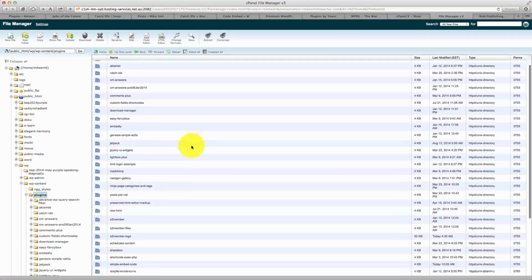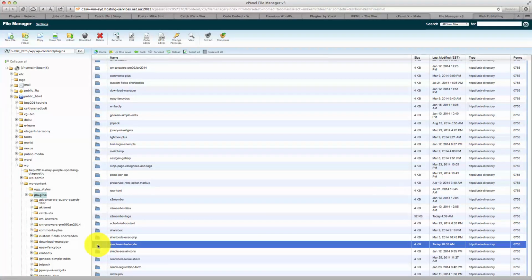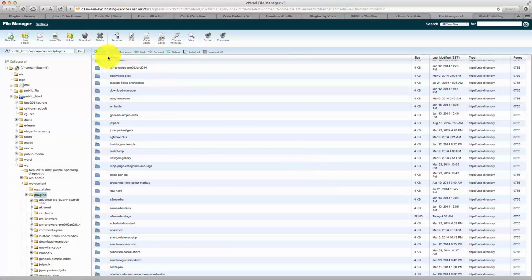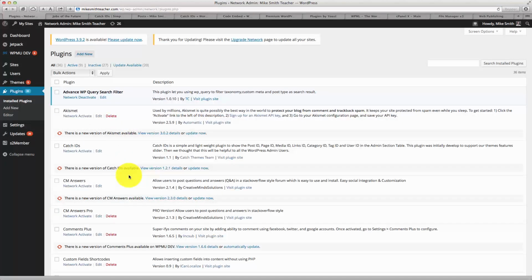So if I do that, this is the folder that we've just installed, and if I delete that, yep, I want to delete it, go back to my dashboard, and refresh this page, now keep an eye here, that's the plugin that we installed. It's no longer there. And that hasn't broken our website.